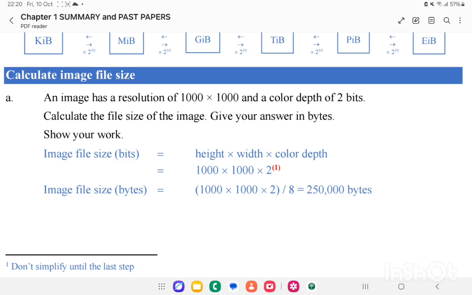They already gave you everything, so all you have to do is substitute it: 1000 times 1000 times 2. But the answer you get is in bits, and they want it in bytes. So to convert from bits to bytes, you divide by 8, and you get your answer.